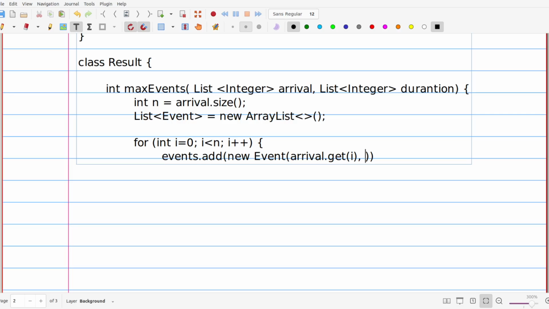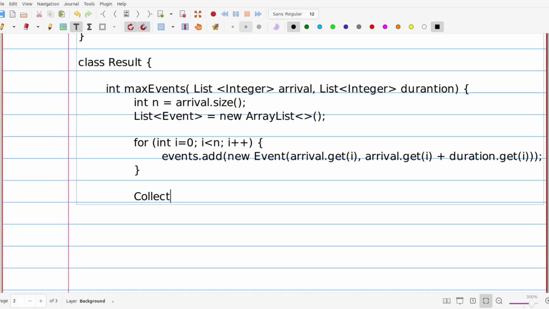Now for the ending one, we're gonna say arrival.get(i) plus duration.get(i). Okay, that would be it for filling things up.